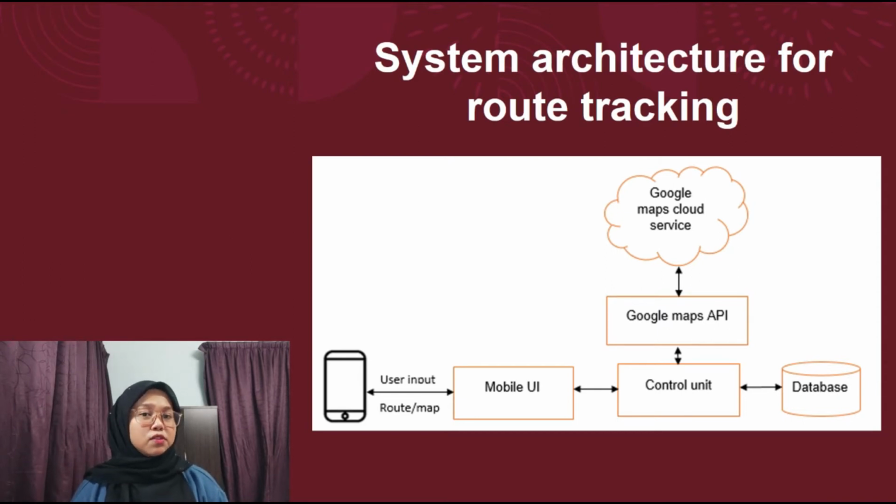The system architecture for this Android-based mobile route tracking application is based on 4 major modules, which are the mobile user interface, control unit, API navigation, and database module for customers. Each module plays a significant role in the overall application and system and defines a specific function. An Android mobile phone and computer platform are primarily the devices used in this project.